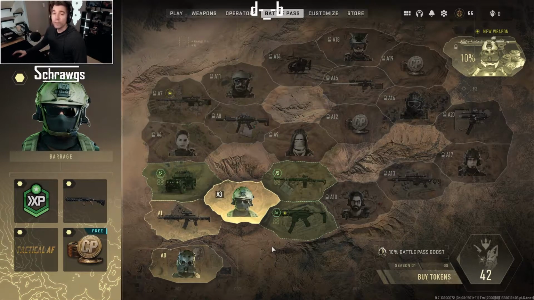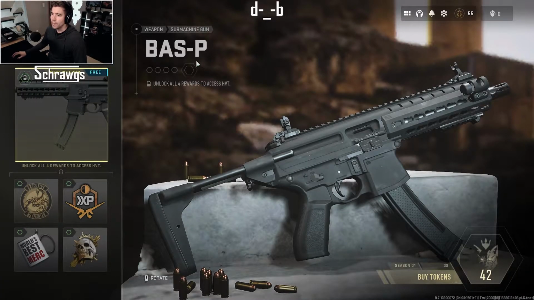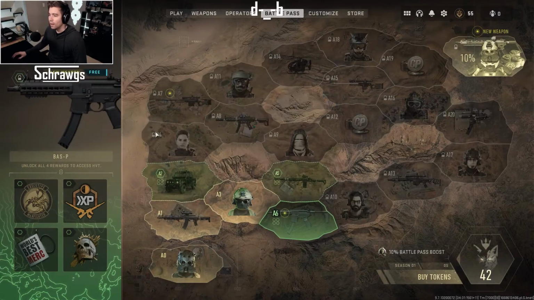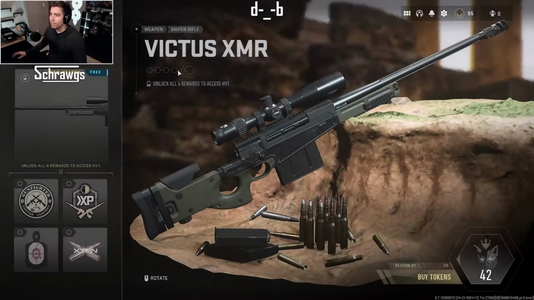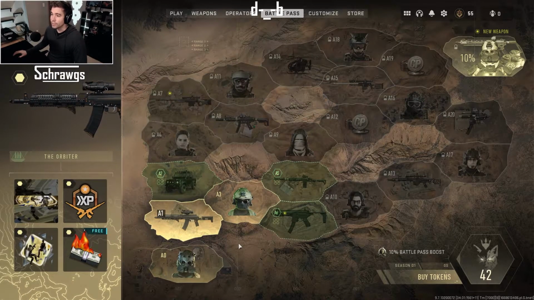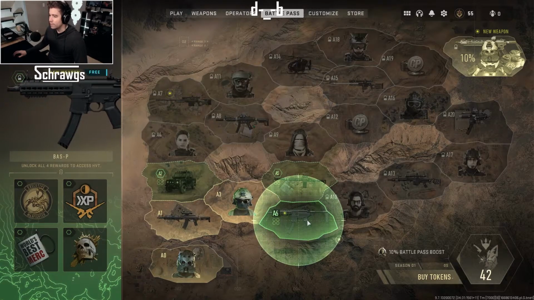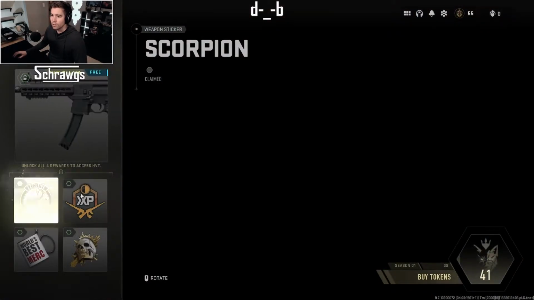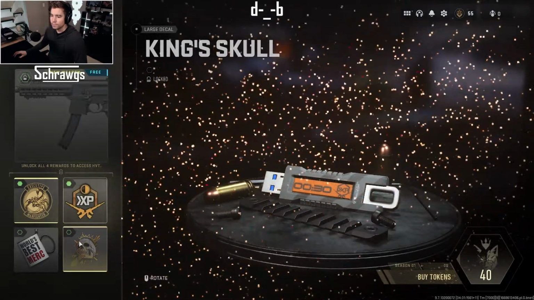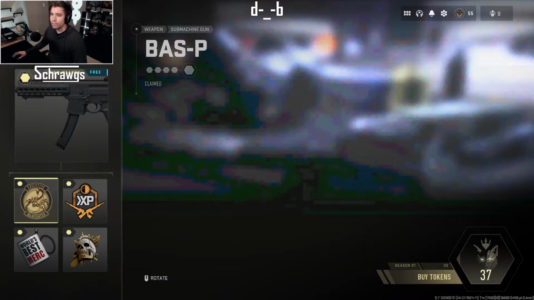With this battle pass, there are 2 new weapons available. The first one is this one here, which is the BAS-P, and the other one is the Victus XMR. So you can look at it that way too. If you're interested in getting a particular weapon, you can go down this path first. So I want this weapon, so I can go ahead and unlock that. There go another 5 tokens.